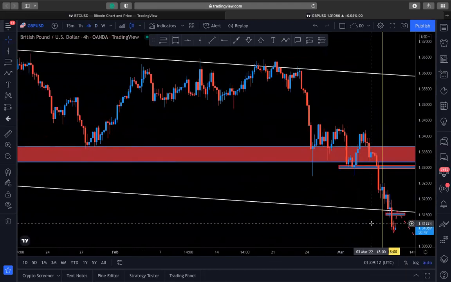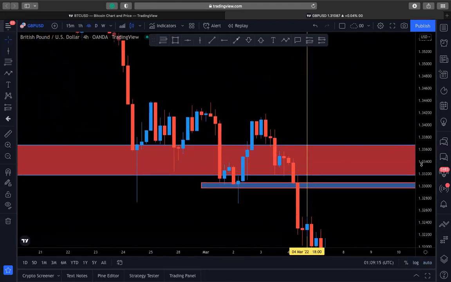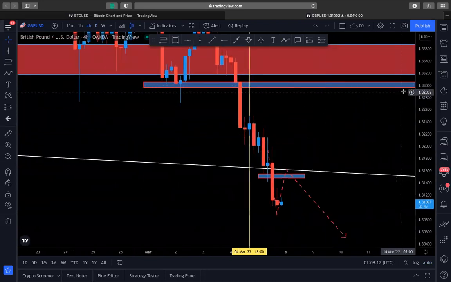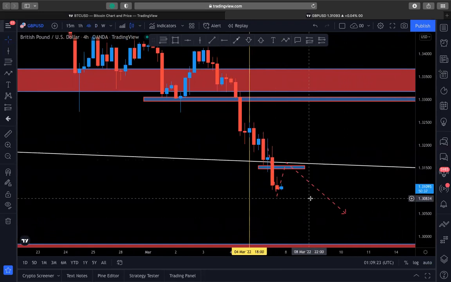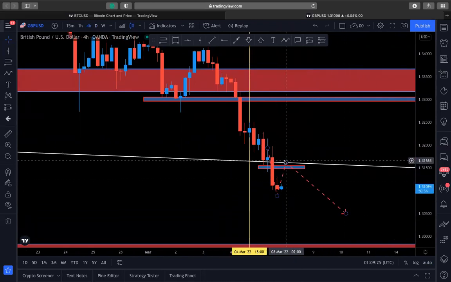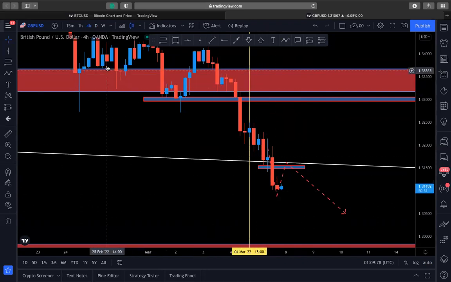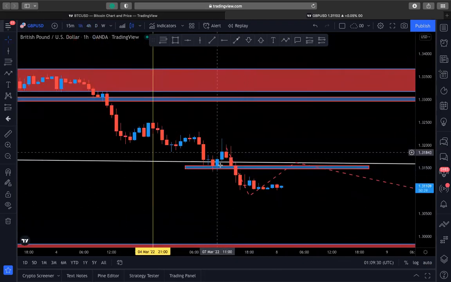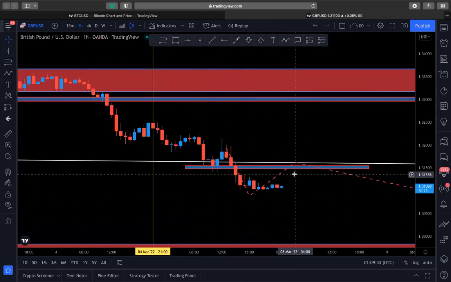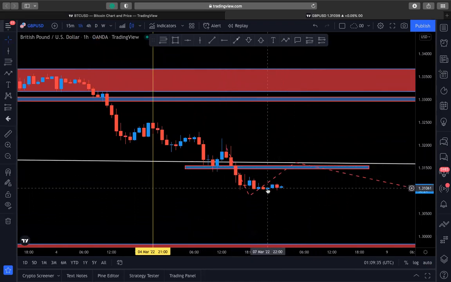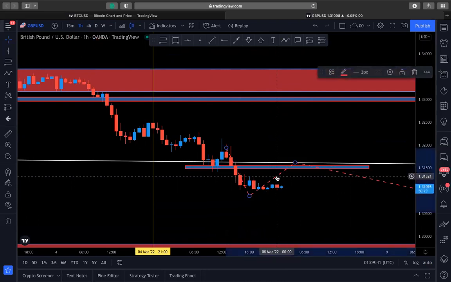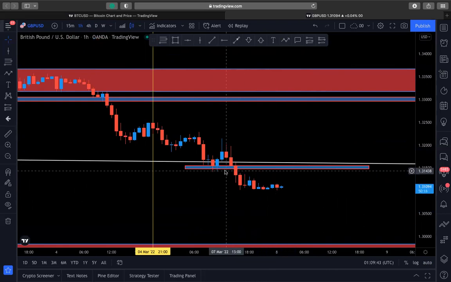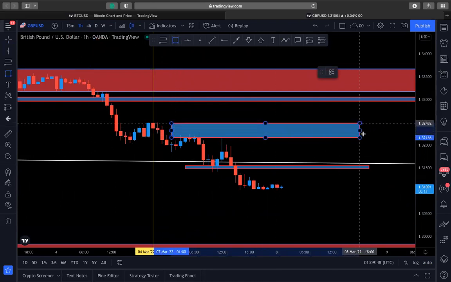I would really like to see a break and retest, or a retest at least, of this level. First, on the bearish outlook, I want to see a retest of this previous structure point here, this higher low, retest this higher low as resistance, and roll over to the downside. On the bullish outlook, I will mainly begin looking bullish with a close above this level here.